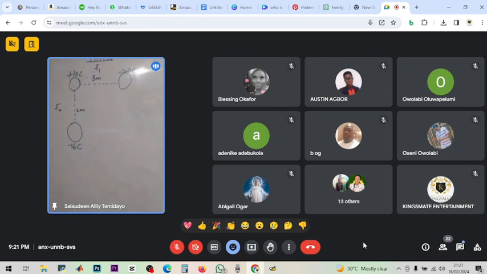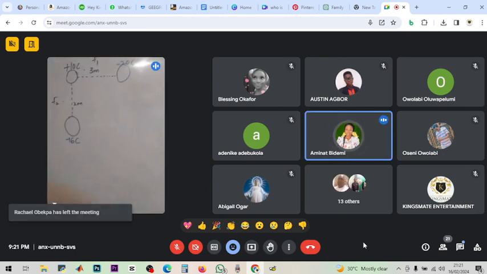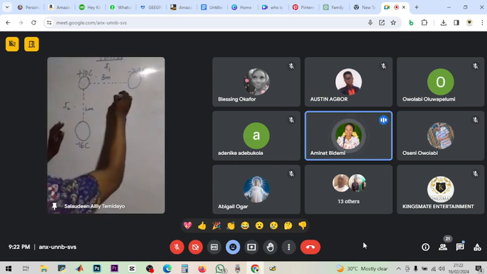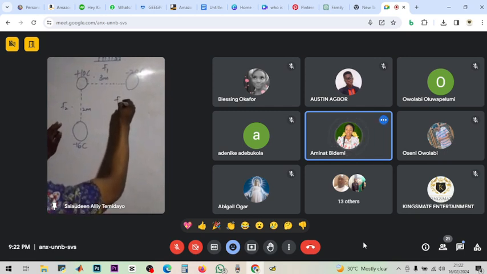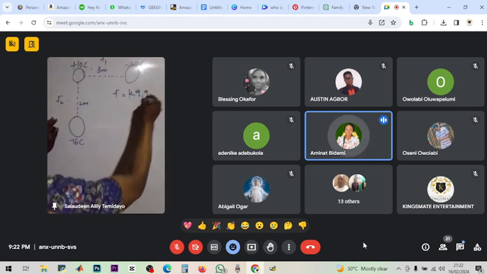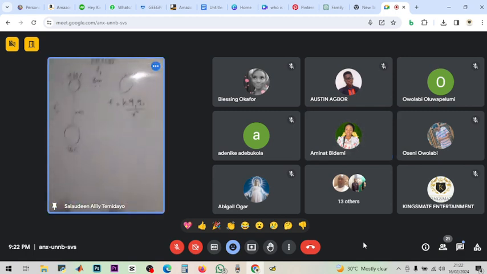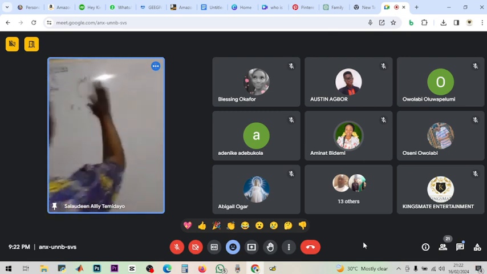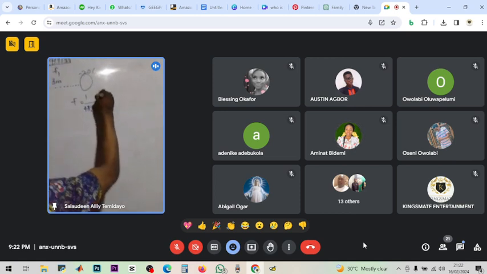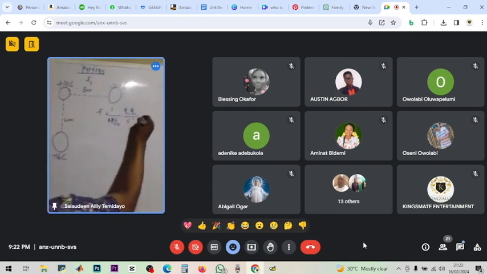So if you were in last class, you understand that. But just know the formula now. F what? F equals K Q1 Q2 over R squared. Perfect. I would implore you not to be using K. I will implore you to use 1 over 4 pi epsilon naught instead of that K. So it is thus F equals 1 over 4 pi epsilon naught times Q1 Q2 over R squared.